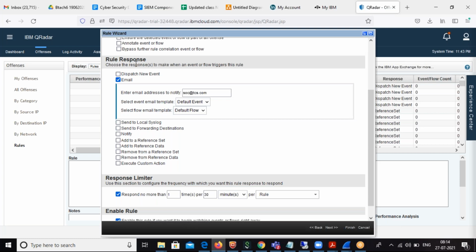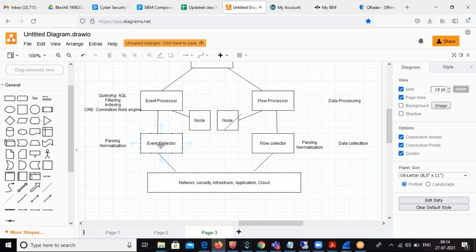So whenever those logs arrive, first of all the event collector will collect the logs. For example, consider an end user clicking on a phishing email related to malware.